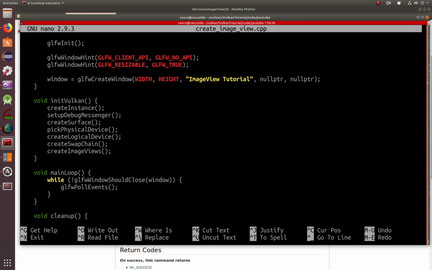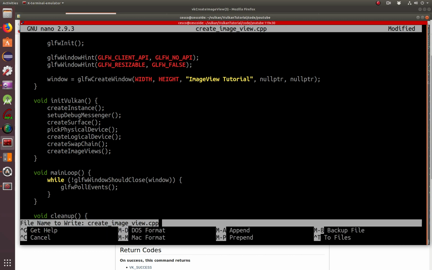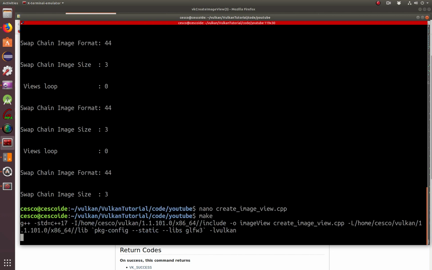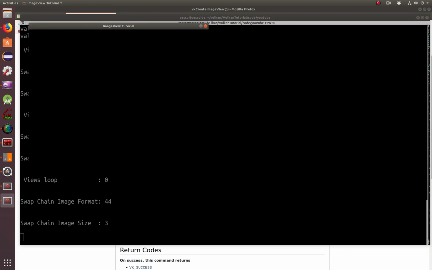And there it is. And I want to change it back to false. And later we will be able to maximize it and minimize it. So let's run it again and make the image, and there it is.